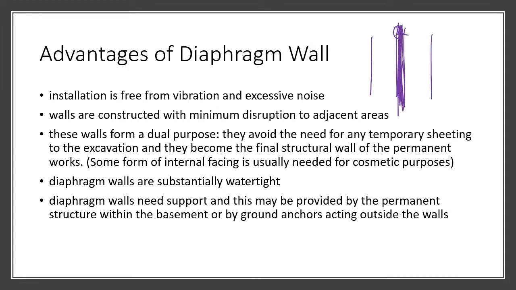Diaphragm walls need support, and this may be provided by permanent structure within the basement or by ground anchor acting outside the wall. Therefore, kita kenalah letak, for example, anchor lah kat belakang, tie back, something like that, ataupun mesti ada permanent structure dekat depan, contohnya wall lain lah kat depan.